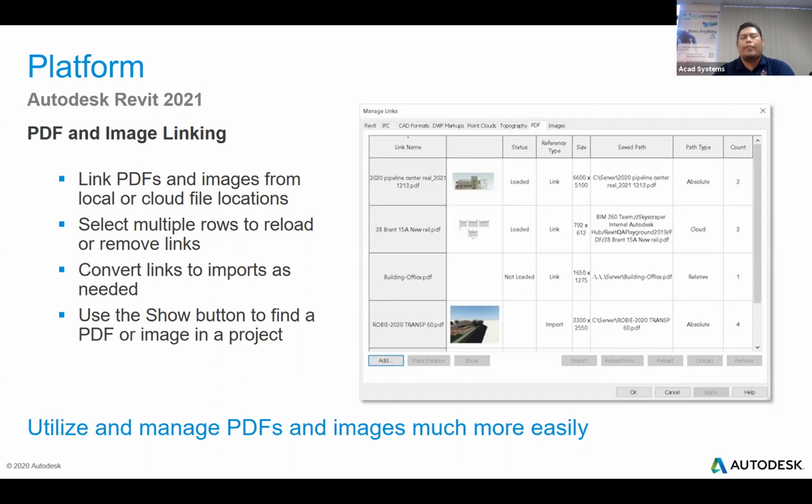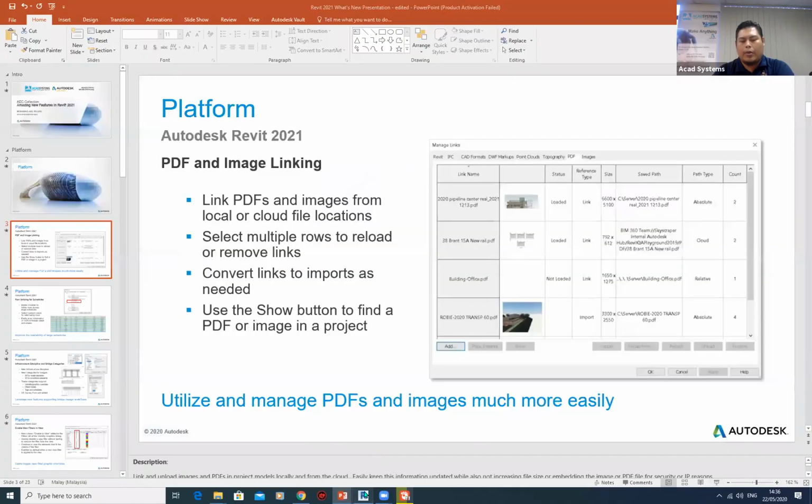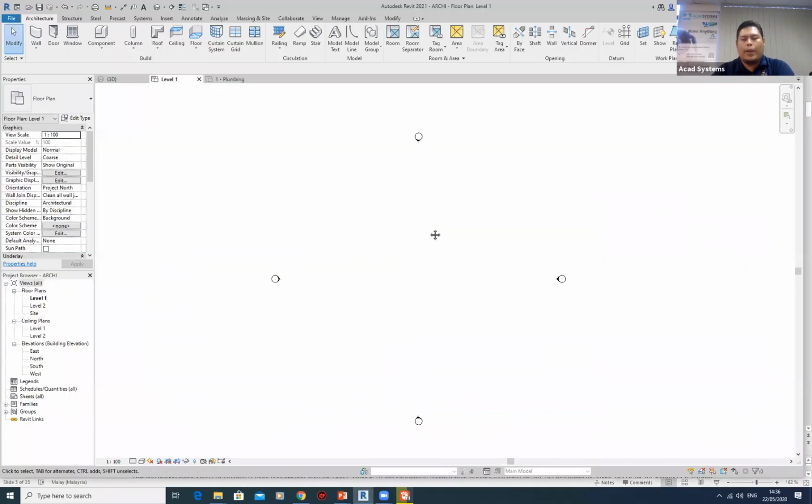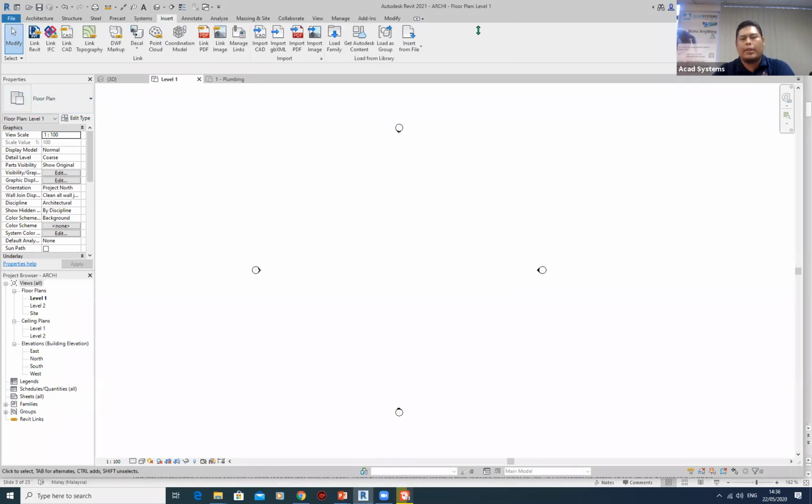Let's say I'm opening a blank file, and I want to work from a PDF reference. I go to Insert. This is the user interface of Revit 2021. It's still the same, but with additional features like this. Go to the Insert menu and choose Link PDF.